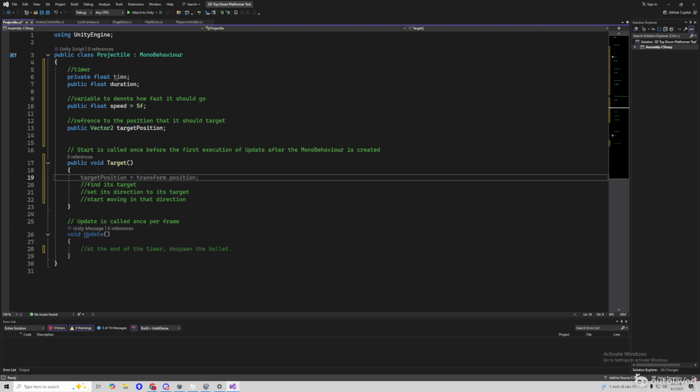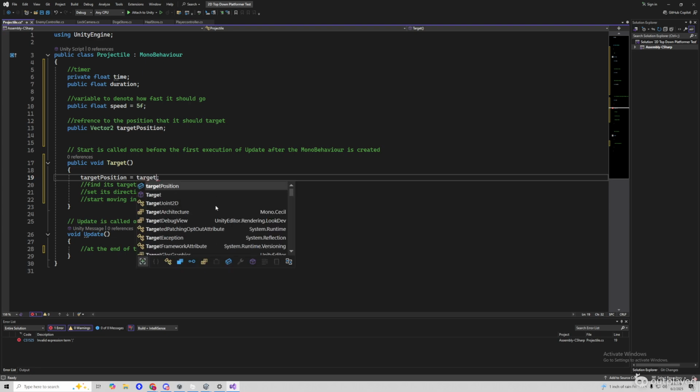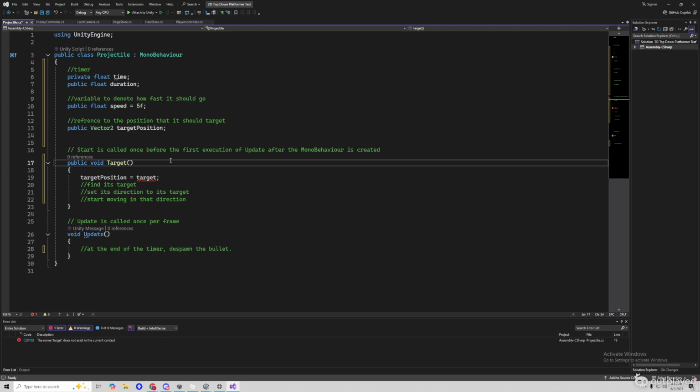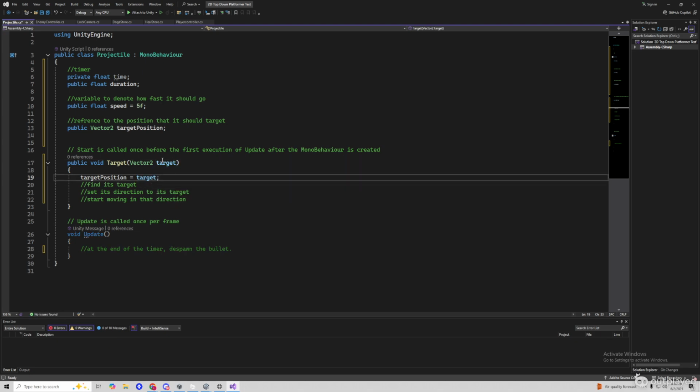So what are we going to say? We'll say target position equals target. And we're going to pass it a Vector2 called target. So this is the target. This is where we want to go.